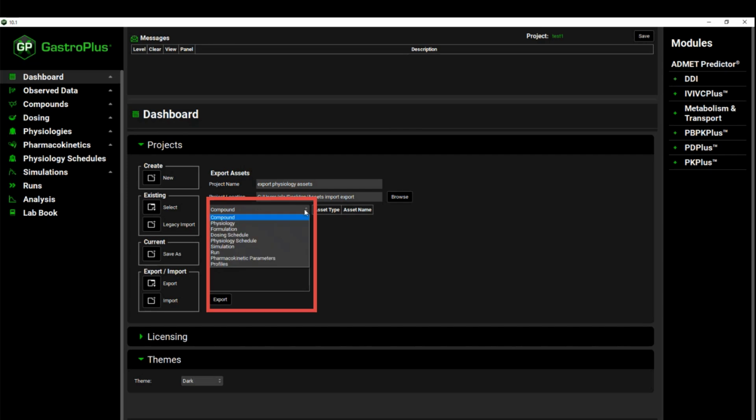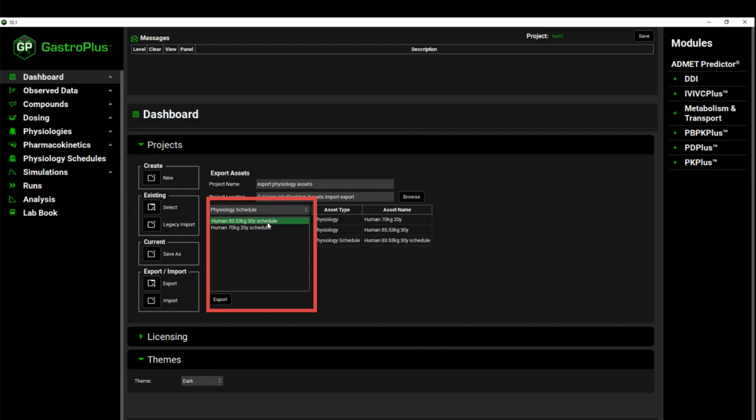And from the drop down, just below project location, we select physiology. And let's select both physiologies, as well as physiology schedules for each one. And having that list of assets, we can export them.